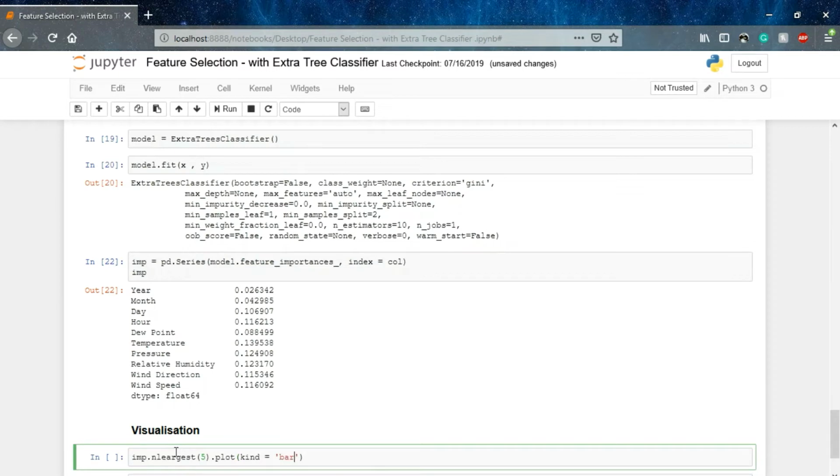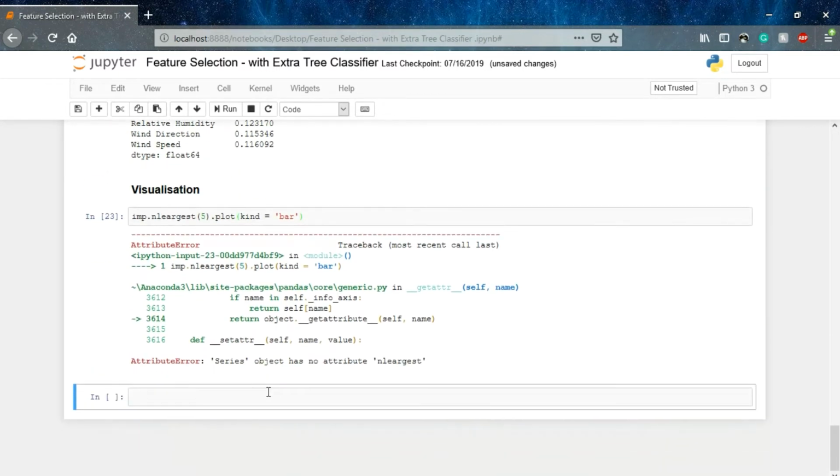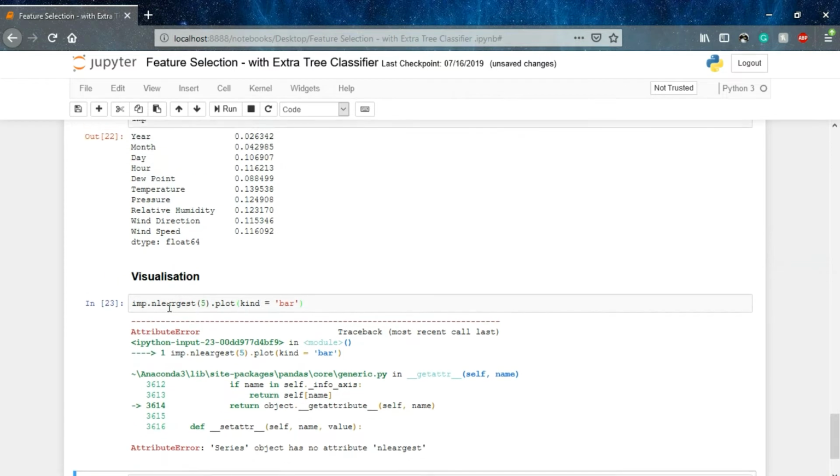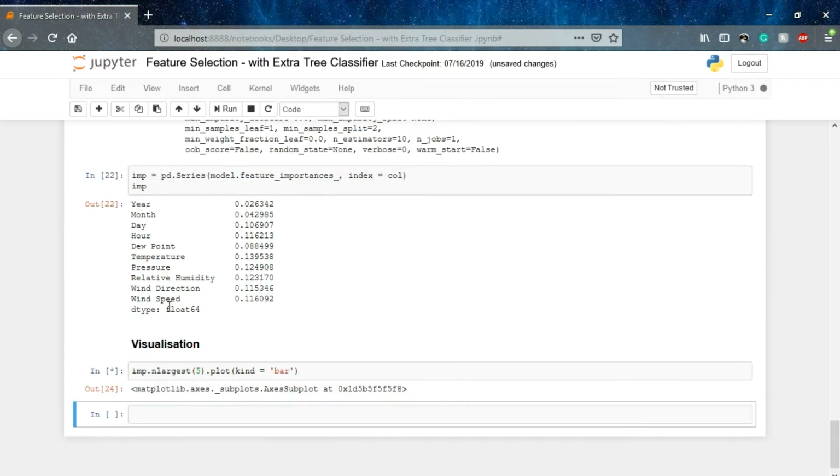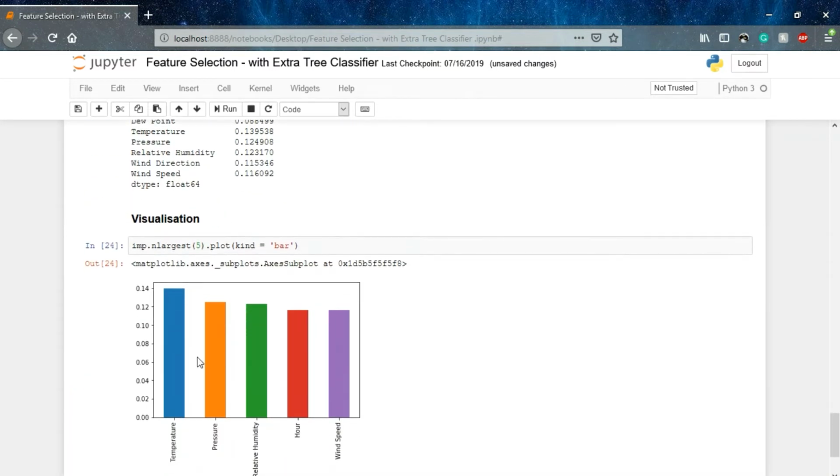For this particular data, bar graph shows the best. Okay. Yeah. So those are the 5 topmost features which are highly correlated with the output global heat index. So temperature, pressure, relative humidity, R, and then wind speed, right?